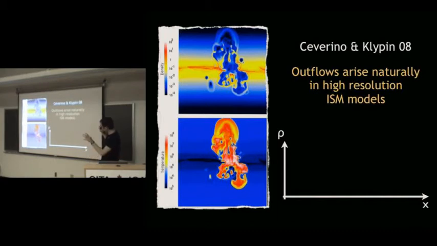It says that as we go to higher resolution, that was in fact the main driver of these changes, simply going to higher resolution, we should start to see qualitatively different effects of supernova feedback on the interstellar medium. And in particular, these guys argued that you would naturally begin to see outflows of gas. And the argument goes something like this.